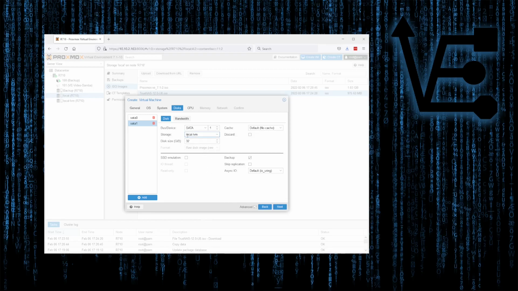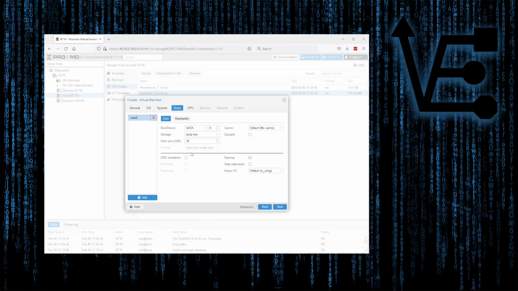Of course, it would already have to have been added in the data center for that USB drive in order to add it here. And when you add it in data center under storage, it shows up right here. There's some good videos on my channel about doing that if you need to know how to do that. We can hit the trash can to delete it, just as I did.